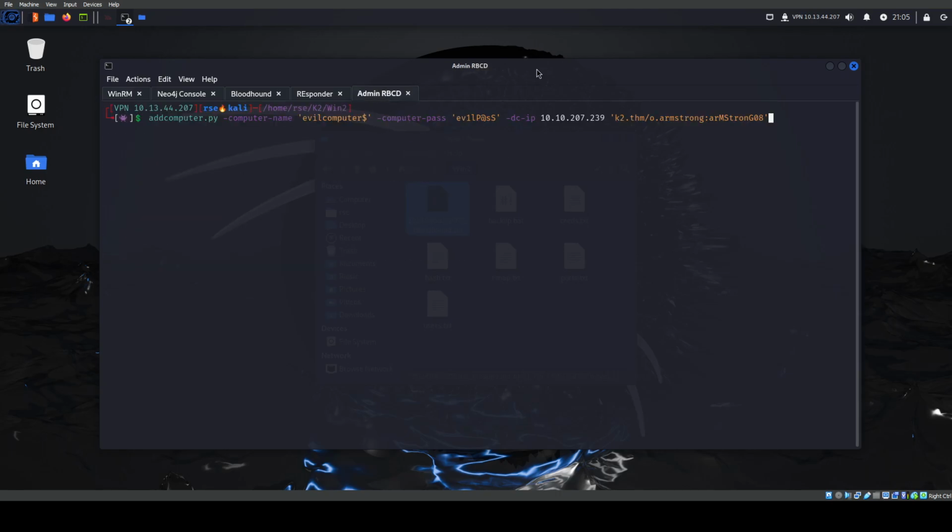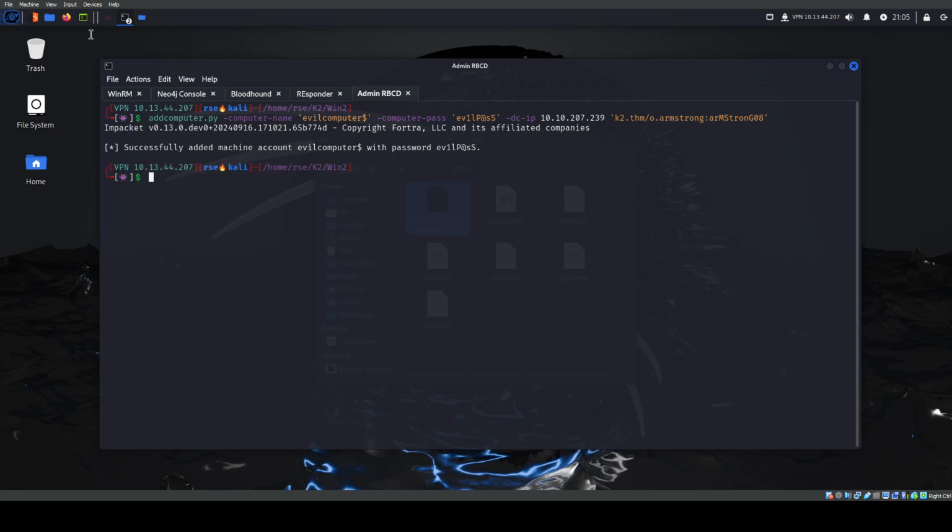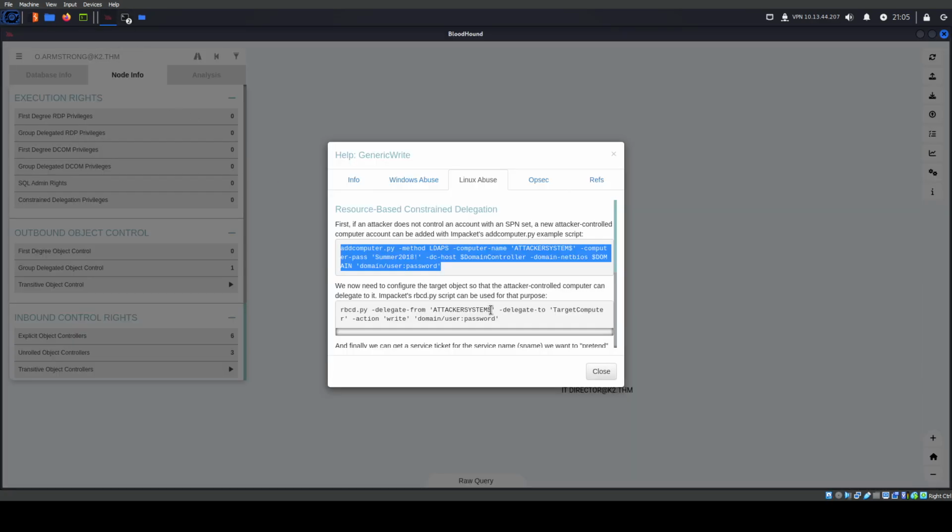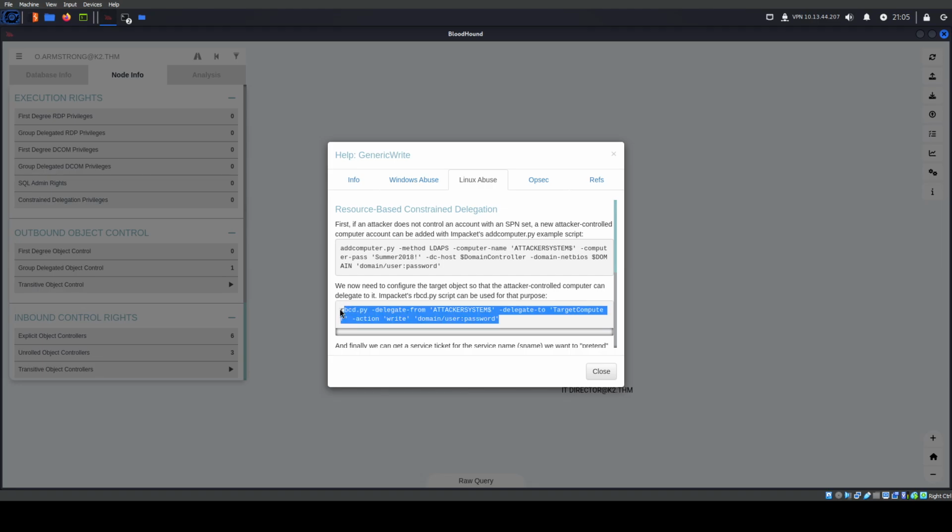So let's do that. Let's see. I think I got this right. Let's go for it. Just gonna add a computer. Yep, successfully added a machine. And now we run this command.